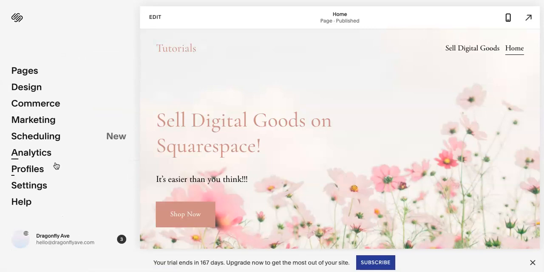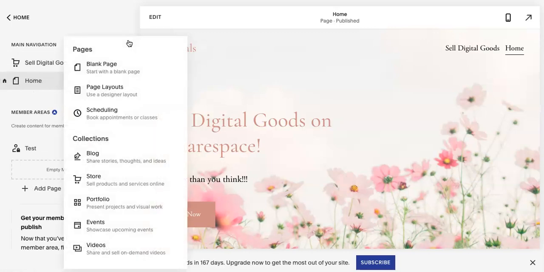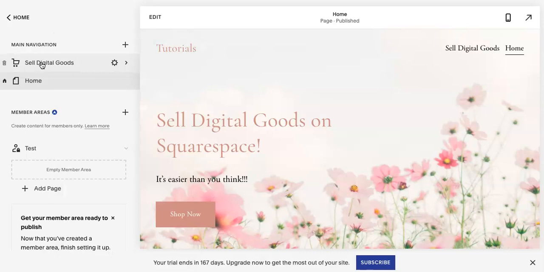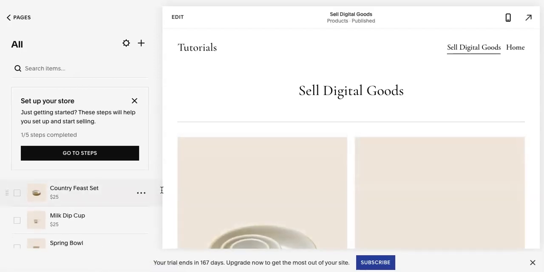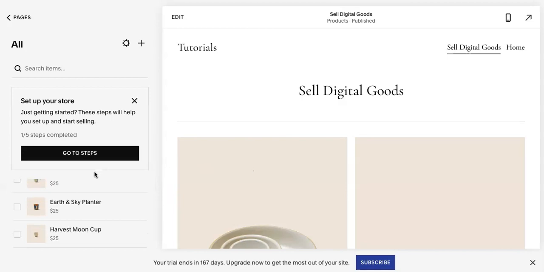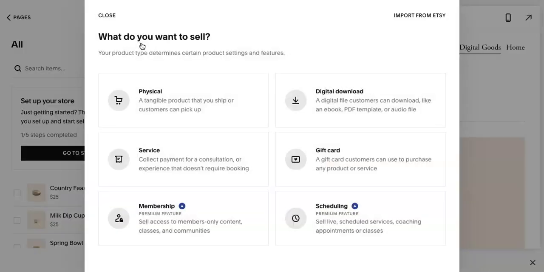So if we are starting on the homepage, we're going to go to pages. And you're going to want to add a store, so sell certain products and services online. Now I already have one set up here. And it's pretty much going to give you some options. Now you will have to be on the, I think, business or e-commerce plan of Squarespace, but definitely worth it. So this is just a really simple storefront. So instead of touching any of these, we're gonna go to this plus sign and click plus.